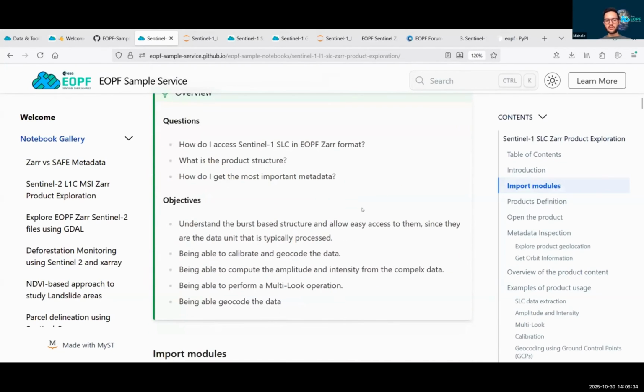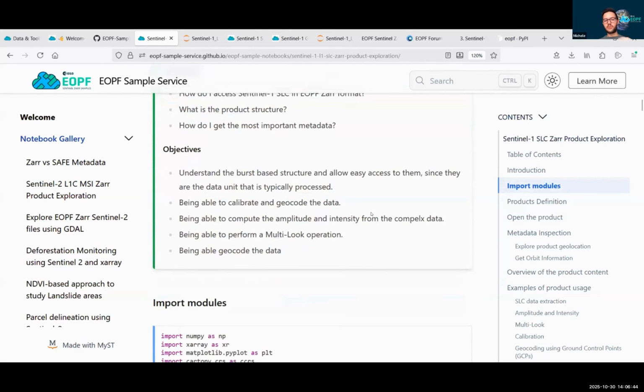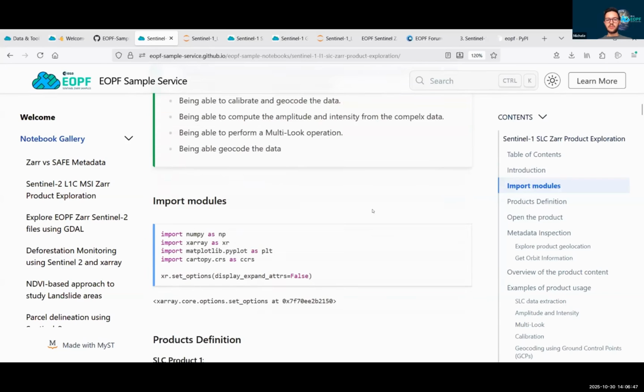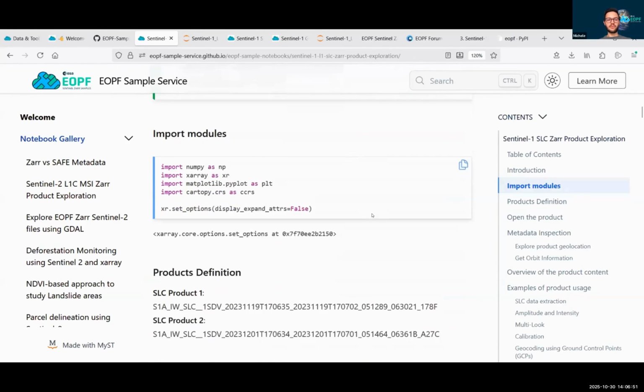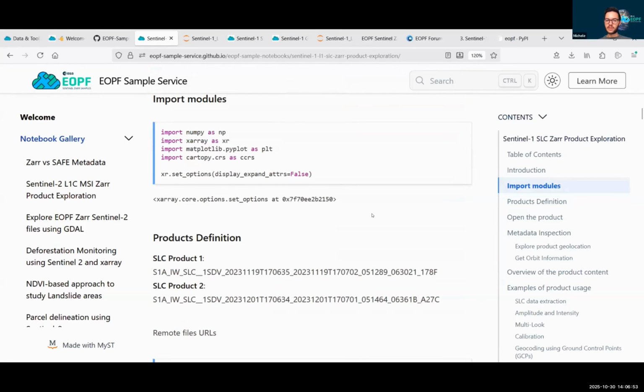The objectives are to understand how the SLC data are being stored and structured in Zarr, and how to calibrate, geocode, perform some multi-looking, and all these things that you would do in some classic pipelines.